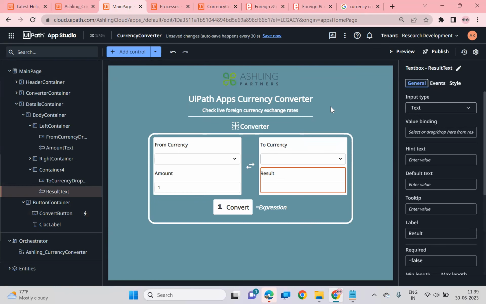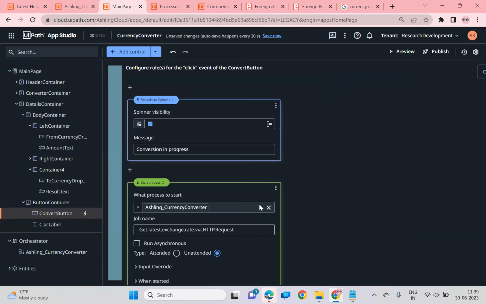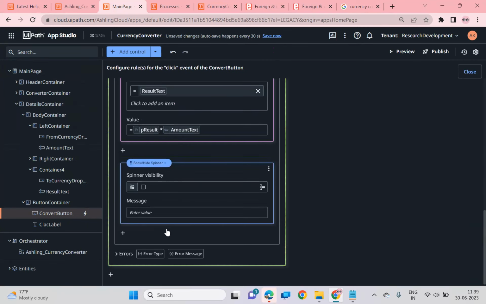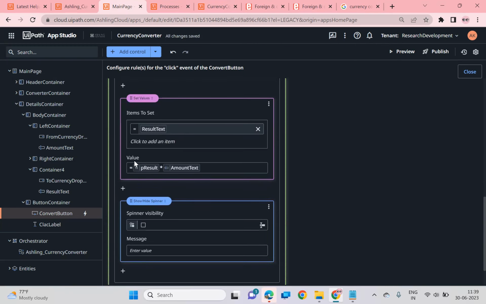If you enter $2, $3, or whatever amount, I need to give you the exact calculated amount. Let me show you. I'm setting the result, which is the result text, and doing a multiplication: p result into amount text.